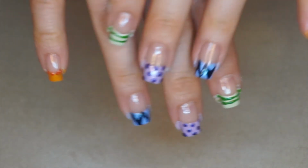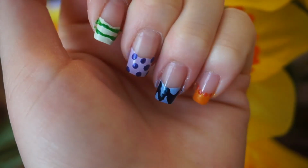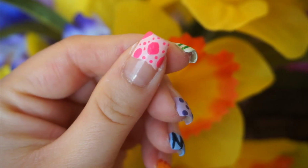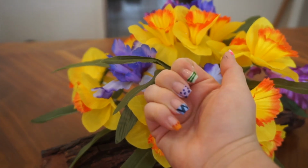I hope you enjoyed. I hope this serves some kind of inspiration for you if you want to have a little bit of fun and recreate this look. And of course, make it your own if you don't like one design, or if you want to do whatever with it. I mean, you're free to do whatever you want, right?